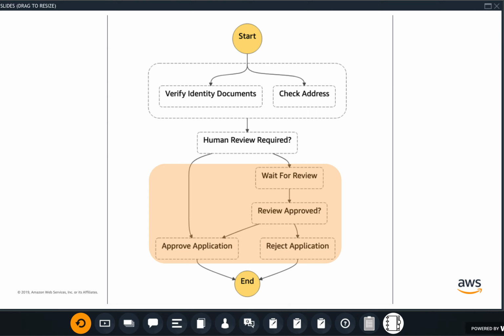So we've added a step that says, after we get a review, we'll look at the result of that review and see if it was an approval or rejection. And then correspondingly, we'll either approve the application or reject the application. And that nicely sums up our entire example bank account workflow. It's a much nicer evolved workflow because we're taking advantage of parallelism. We're waiting, but only when we need to.